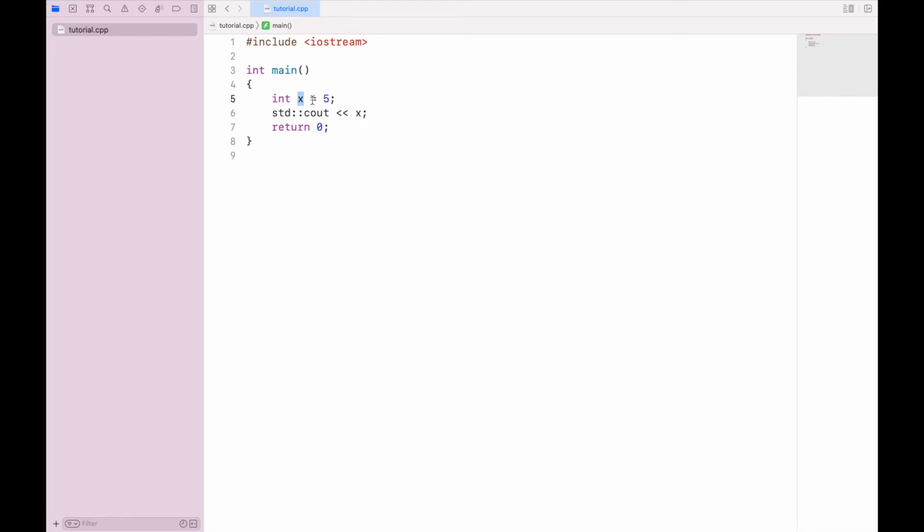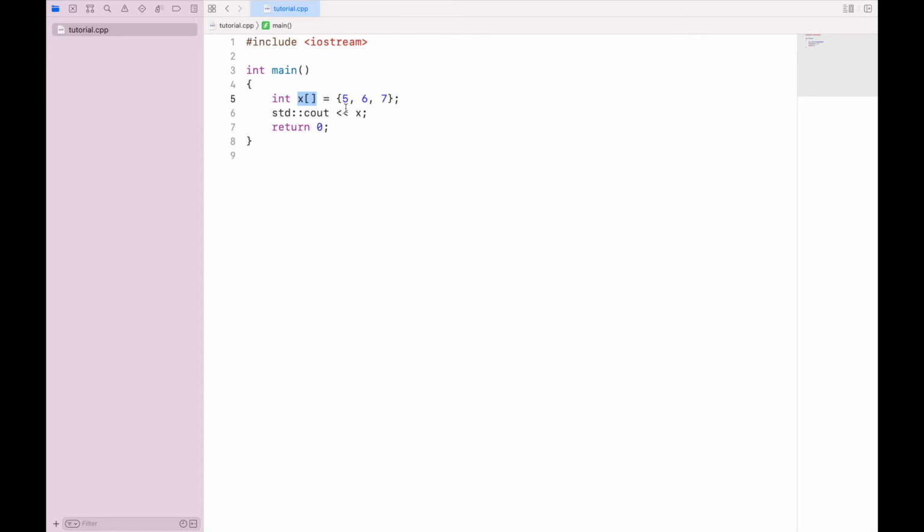What I'm going to do first is, after the name of the variable, put square brackets. This will tell it that whatever is being stored in here is going to be an array. And then I will, over here, enclose this in curly brackets. And in these curly brackets, I'm going to list all of the values that I want in the array. So I can say 5, 6, 7. And that is going to store the values 5, 6, and 7 in the array X.